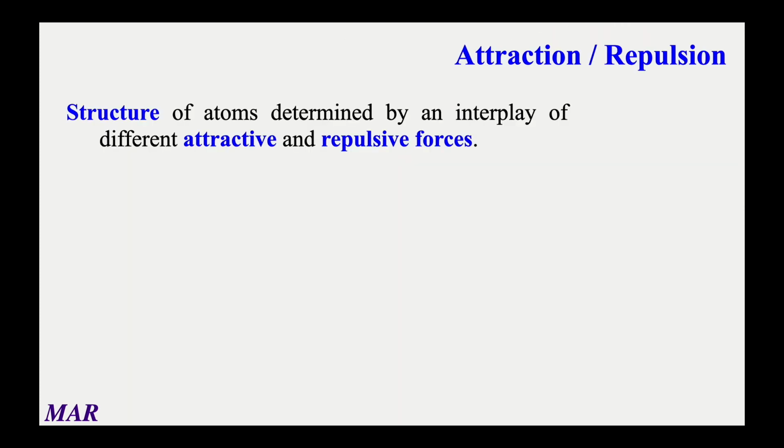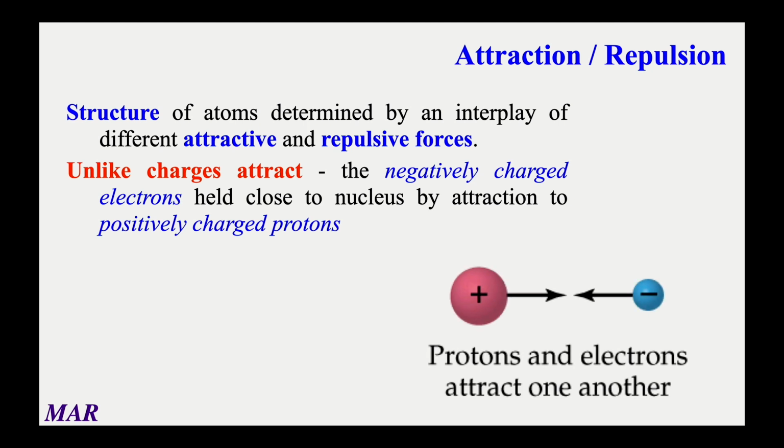Speaking of those forces, we should talk about that a little bit more. In terms of electricity, there are things that attract, which makes them come together, and things that repel, go away from each other. In these electricity conversations, you can have something positive and something negative. Protons are positive and electrons are negative. So if you get a proton and an electron close to each other, they attract. Unlike charges attract each other. Positives attract negatives, negatives attract positives.